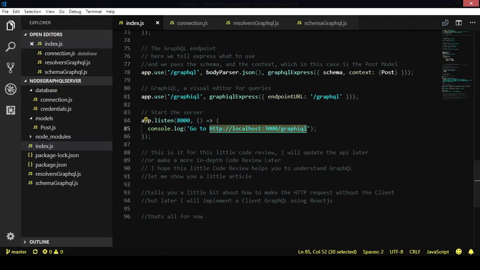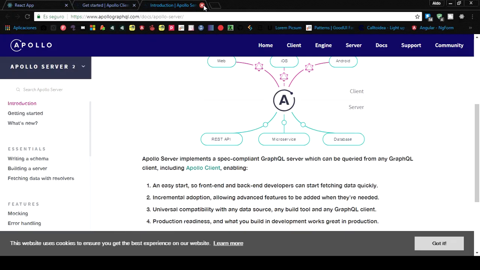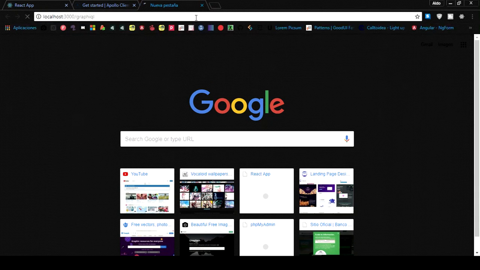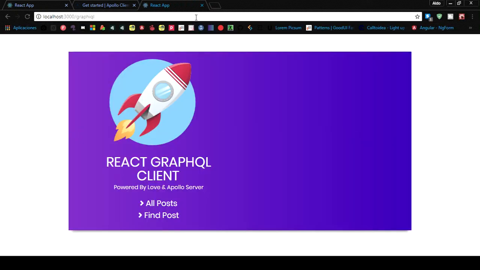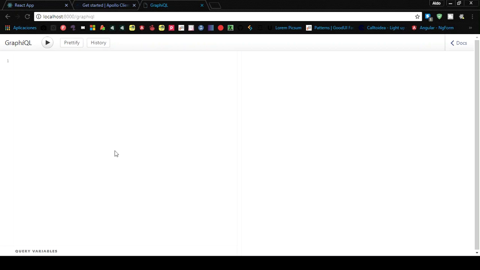Let me copy this, let me close that one, and let me go to GraphQL. No, it's not 3000. I changed that. It's 8000. So here you can see this route is using GraphQL.